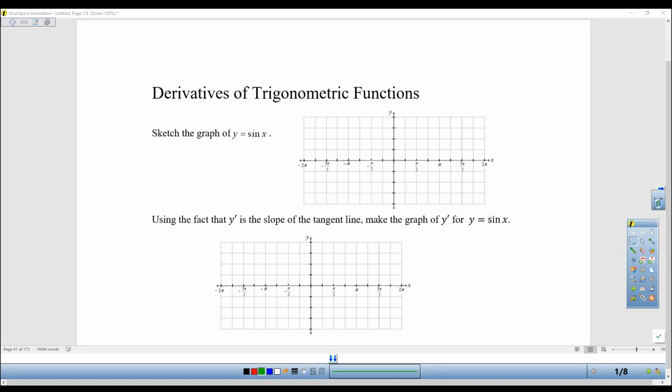We're going to start by making the graph of y is equal to sine of x. So hopefully you remember that sine starts at 0, it ends its period at 0, and in the middle it's 0. At pi halves it goes up to 1, and at 3 pi halves it goes down to -1. It's an odd function, so I can use that symmetry to graph the other side real quickly. And there's your graph of sine.